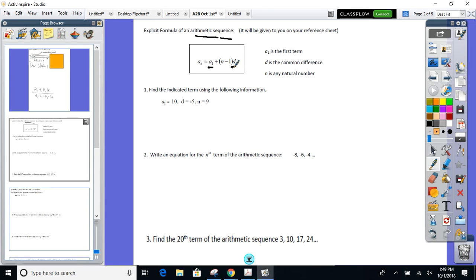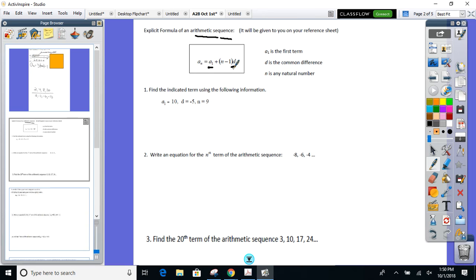Want good news here? I don't need you to memorize that formula. It's on the reference sheet you got as you came in. This is the same sheet you got for Algebra 1 and Geometry. Everyone see the right-hand side where it says arithmetic sequence? There is that explicit formula I'm going to introduce now. I will give you this on any test or quiz as well, since you get it on the Regents exam, so no need to memorize it. But you've got to know how to use it. All right, here we go. Let's jump right into this.